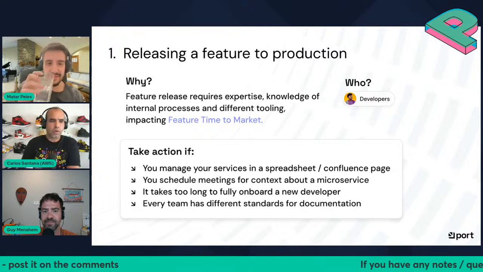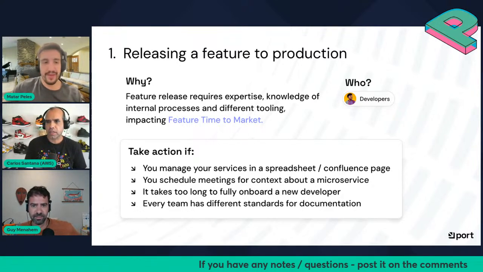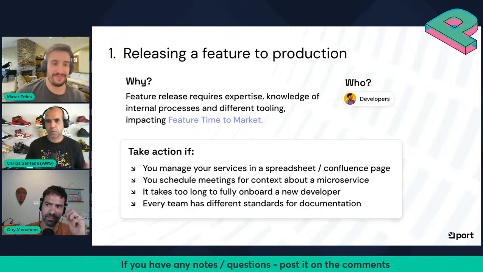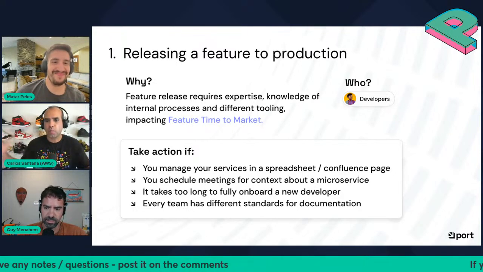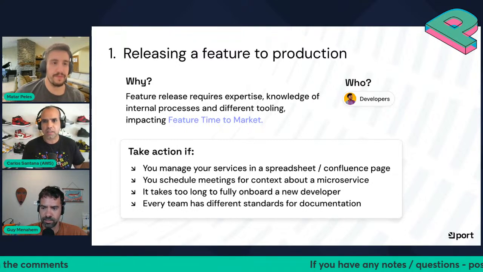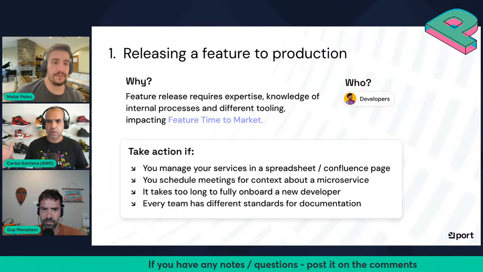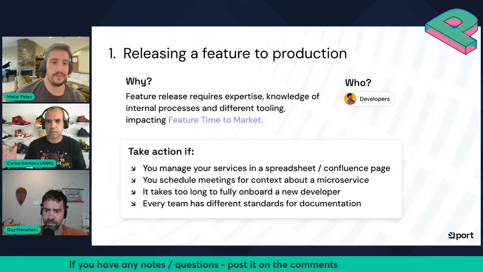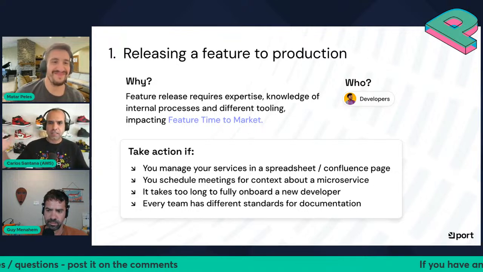So in summary, just to move along, really this top use case is around releasing a feature to production. So I see it more as a business use case. This is the whole point: if somebody's running a business using technology, right, IT, a business person comes and asks, why is it taking 6 months to get a feature out? And then come all these smart people in the platform team saying it's because it takes time, right?